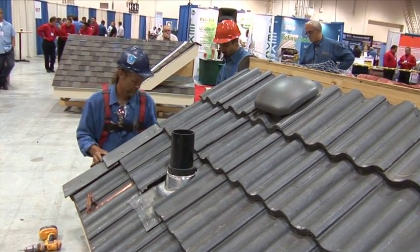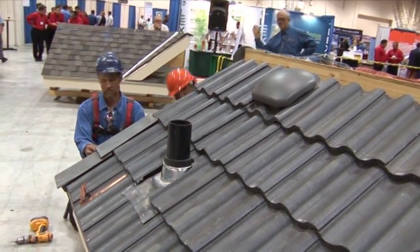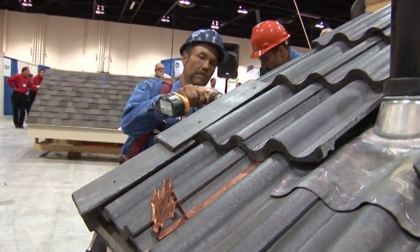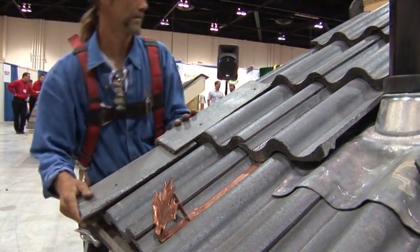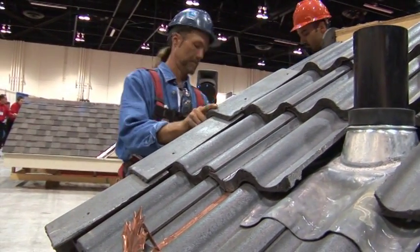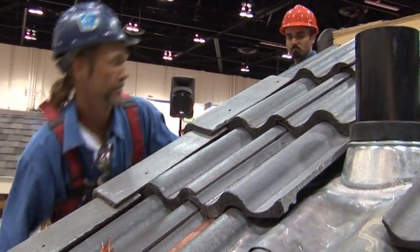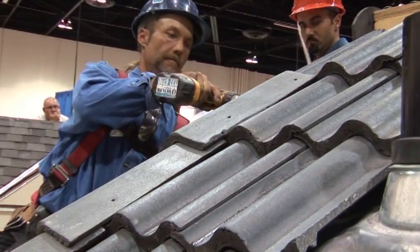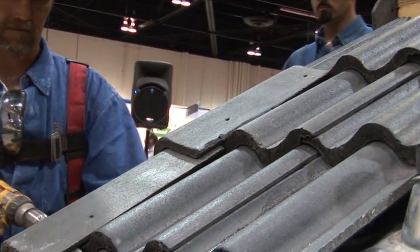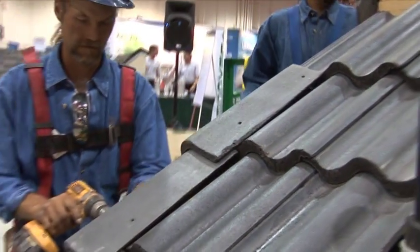Now what they're doing is putting the rake in. You notice he just threw that up and butted it under the row below. So that's how the rake goes. They come in at 90. He's lining it up nice. It fits into the tile below, and he's putting a couple of screws in it. He's using 3.5-inch screws, long screws at the bottom especially. He can use a little shorter one at the top because it's tight to the 2x2 that's on there. But at the bottom, it's pretty important that you get through that gap and really bite into there. The same when you're nailing your strapping on. You use 2.5-inch nails generally because you want to get at least an inch into all of your truss and everything there.